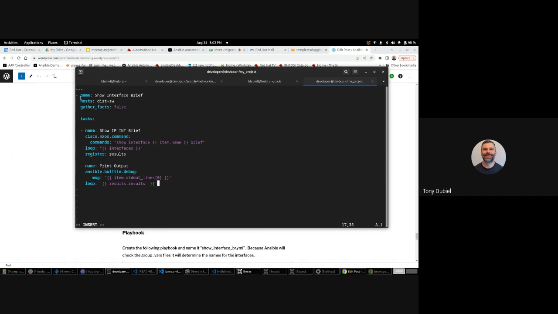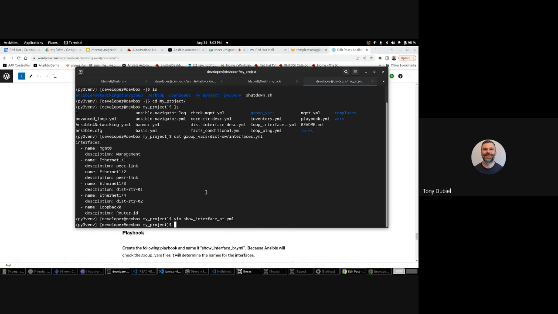Everything looks like it maintained its indentation, so that's good. Then I'll save that and run it. I already have an ansible.cfg file stating where the path is to the inventory, so there's no need to worry about that.